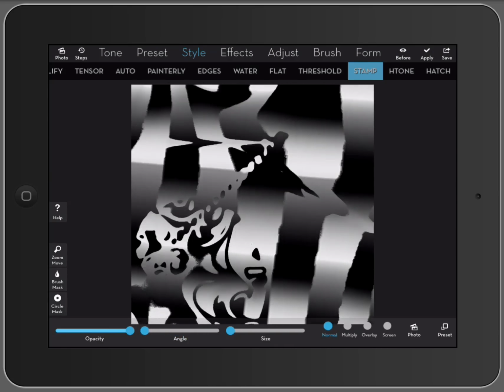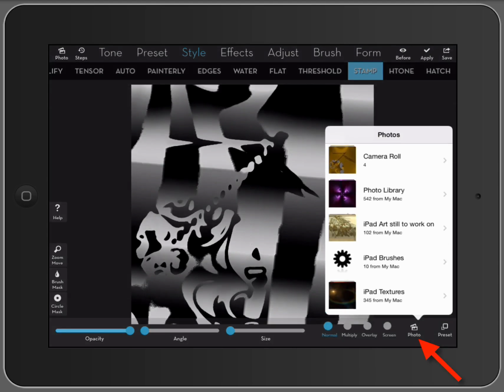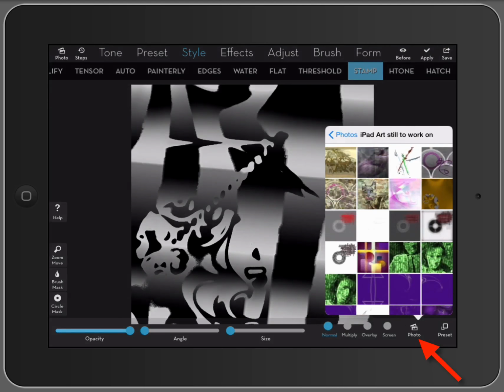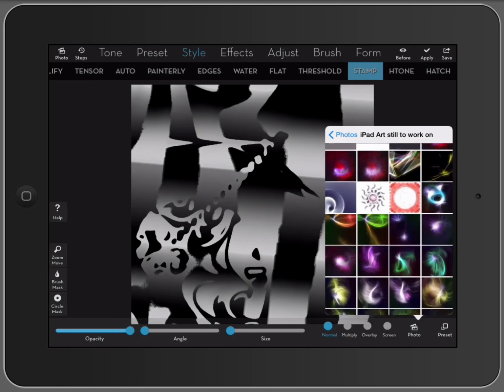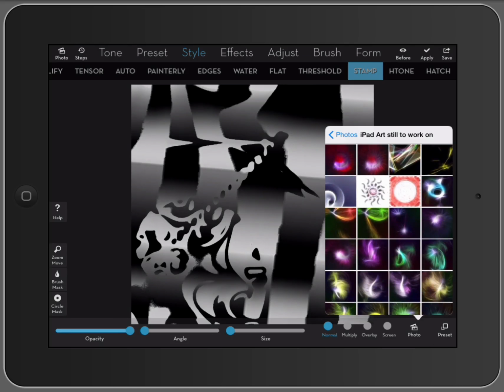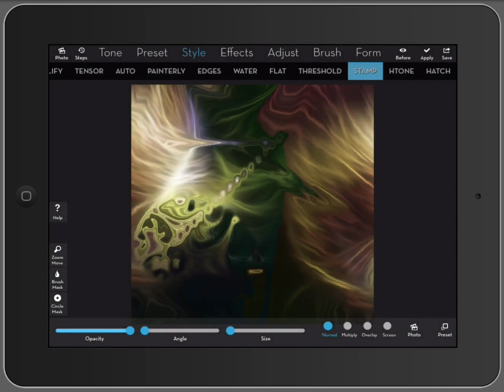Now, the last option that I find really, really exciting is we can use a photo. Any photo that's on the iPad or iPhone can be used to play with. And maybe we start with this one. Oh, I like this.